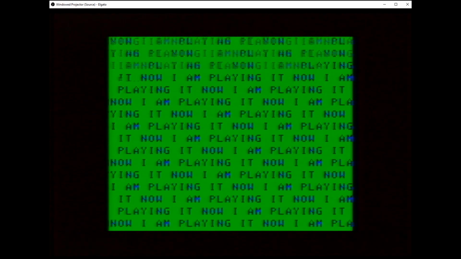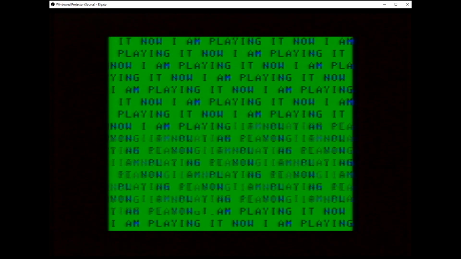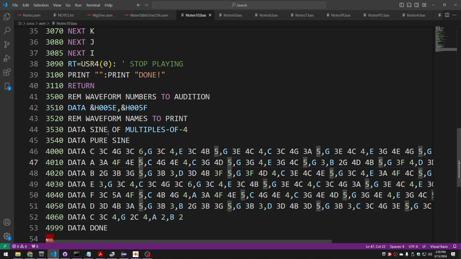And it keeps on repeating, so I think that's enough of that. And here I'd like to do a targeted test, a comparison between the two sine waves: the one that I did, where everything's a multiple of 4, and the one that I got from Paul Pasquarelli's tool, which is more pure, and should, in theory, if we have 4-part harmony and are doing a lot of adding, be a cleaner sound, a little bit less noise.